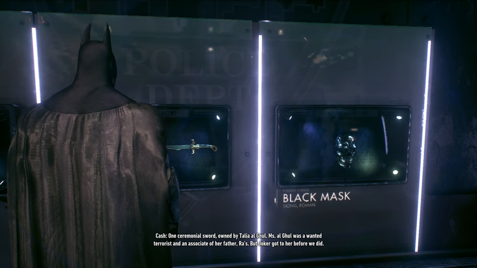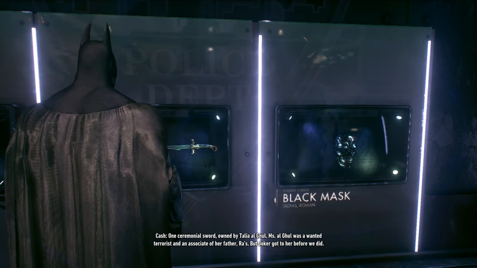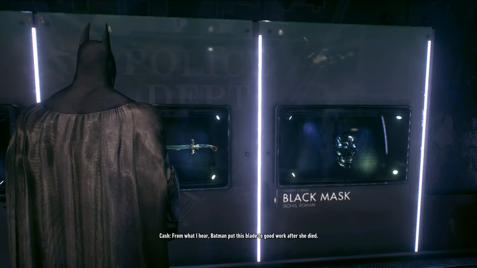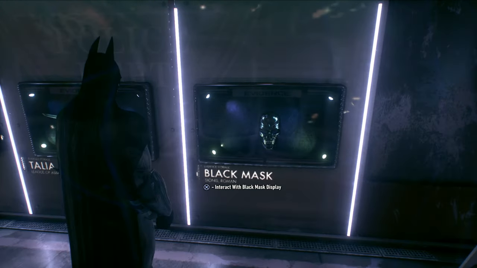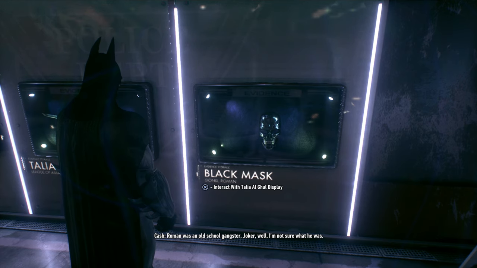One ceremonial sword owned by Talia al Ghul. Miss al Ghul was a wanted terrorist and an associate of her father, Ra's. But Joker got to her before we did. From what I hear, Batman put this blade to good work after she died. And then Black Mask. One Black Mask worn by Black Mask, a.k.a. Roman Sionis. Sionis never really recovered from the night of the Black Gate riots, the night Joker showed up. Roman was an old school gangster. Joker, well, I'm not sure what he was.